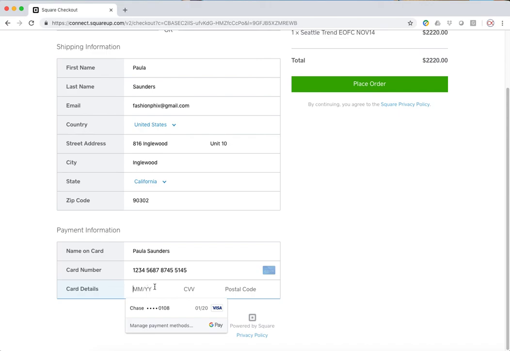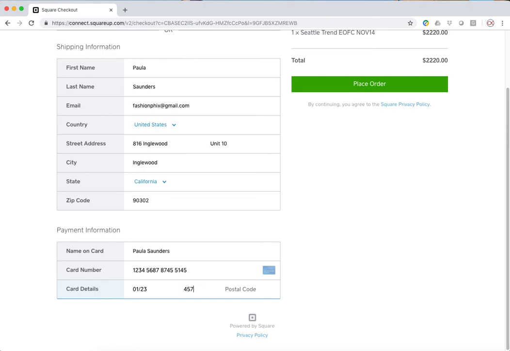And the expiration date is going to be a 2-digit month and 2-digit year. Your CVV is 3 digits for MasterCard, Visa, or Discover, and 4 digits for American Express.